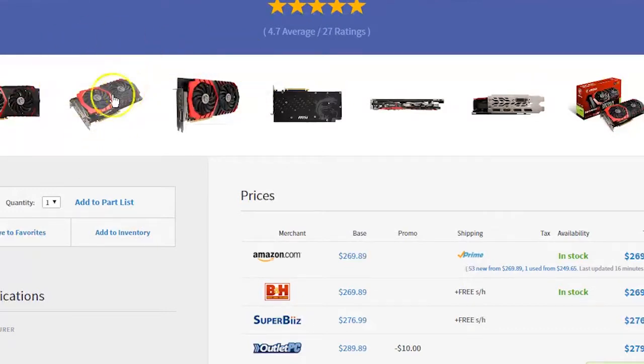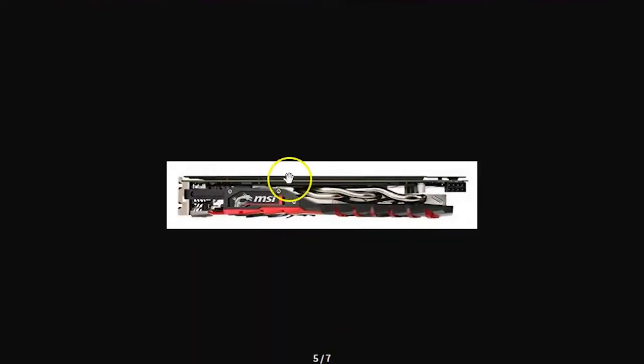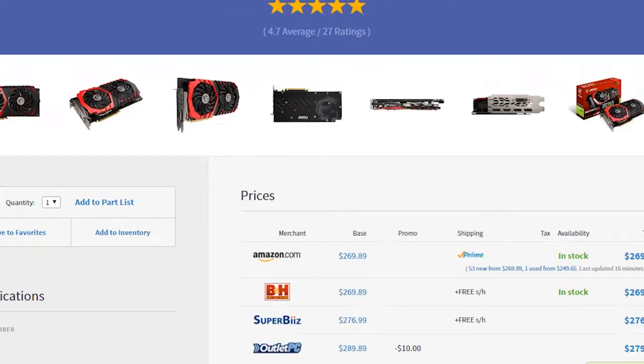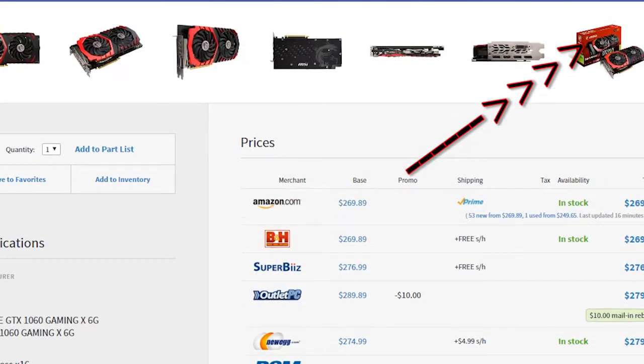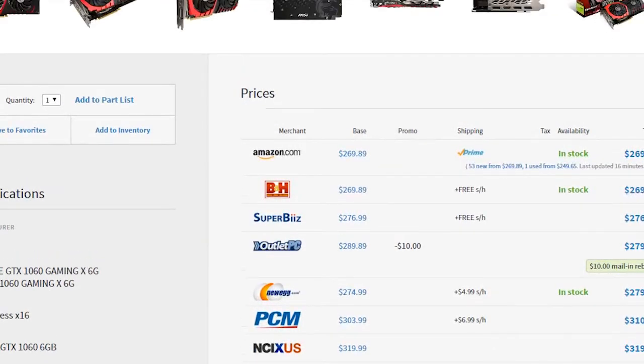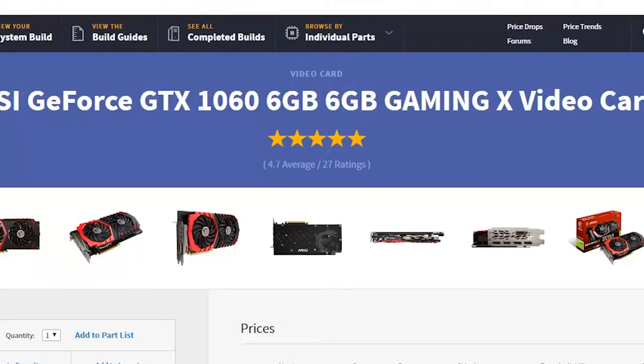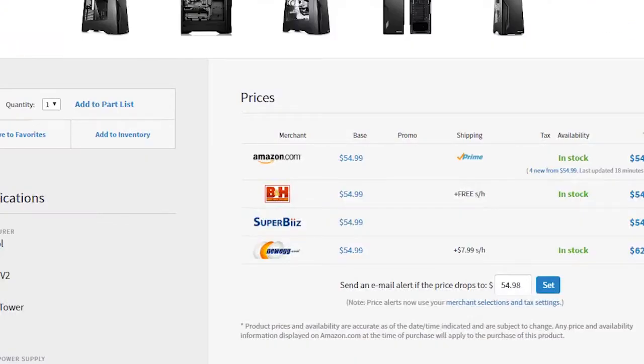This GPU does not really give you a choice of color schemes, but the color scheme is facing down, so it won't be as obtrusive. When you see it on top, it'll look more like this, and from the side, it won't look like this, and you can easily custom paint that. I have a video that I will link in the corner to show you how to custom paint. Very easy. And this is 269 or around 270. You can also downgrade this to a 1050 Ti if you are on a budget, and that is just as capable a card. Next would be the case.